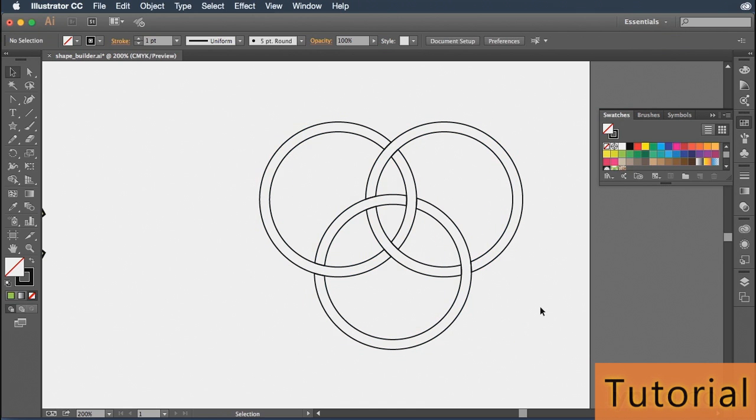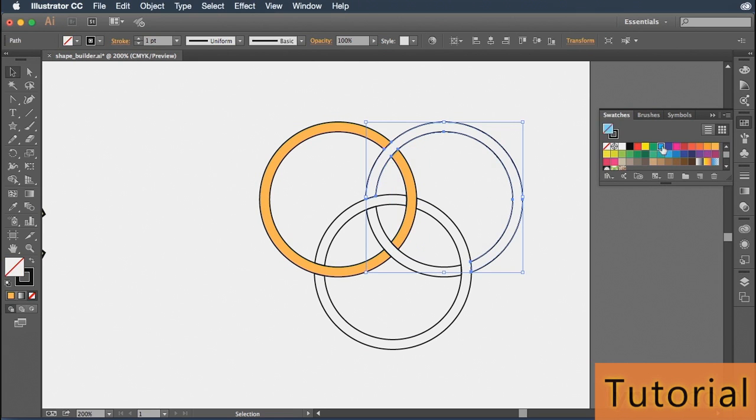So let's do that, just so you can see how it works. So I'll click this one here, and let's make this one yellow. And then we'll click the other part of it, make it kind of the same yellow. Then we'll do this one, we'll make it kind of a light blue. And then the bottom one here, we'll make it red. There we go. So now you see, they're all just individual shapes the Shape Builder is creating, and that is all there is to it.